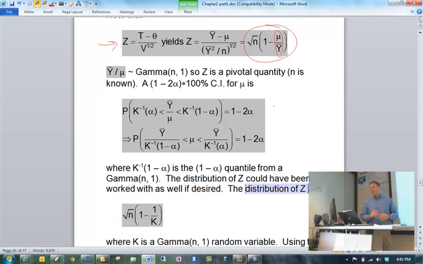So, given that then, what I could do, I go one of two different ways. Here's the simpler way first. If I want to find a 1 minus 2 times alpha times 100% confidence interval for mu, I simply work with our statistic, y bar divided by mu. I find a lower quantile from the distribution of gamma(n, 1), find an upper quantile, do some algebra, so I just have mu in the middle, and this stuff right in here, then if you think of it in terms of the observed values of the random variable, is our exact interval. So just to emphasize, this K inverse 1 minus alpha, so the 1 minus alpha quantile from a gamma(n, 1).